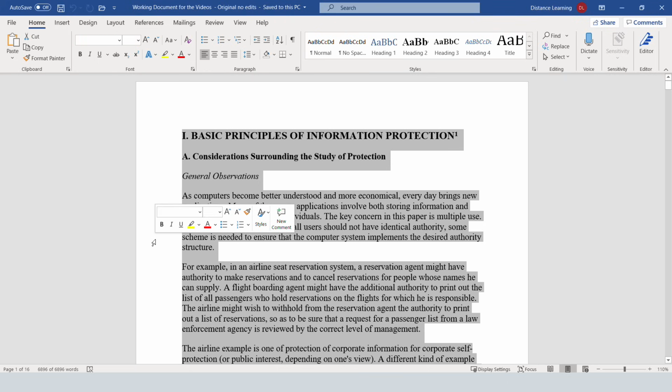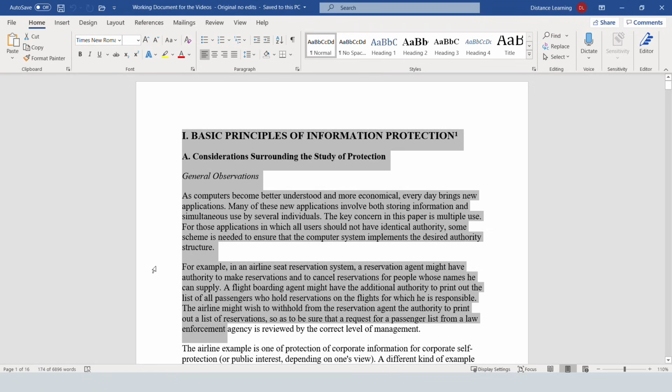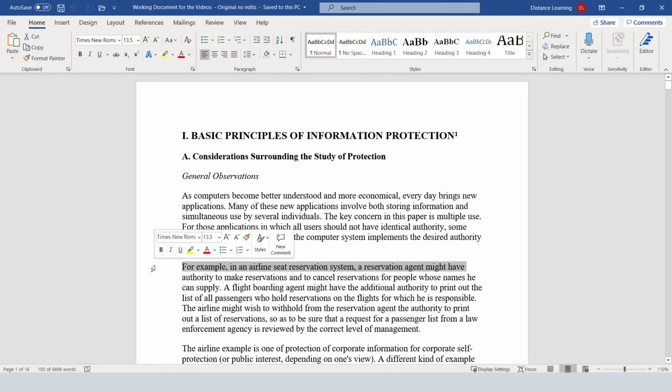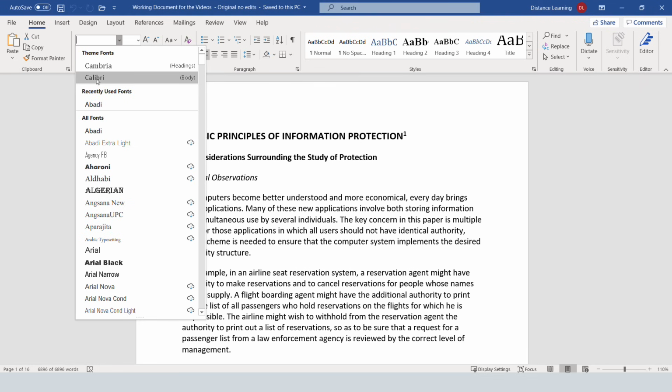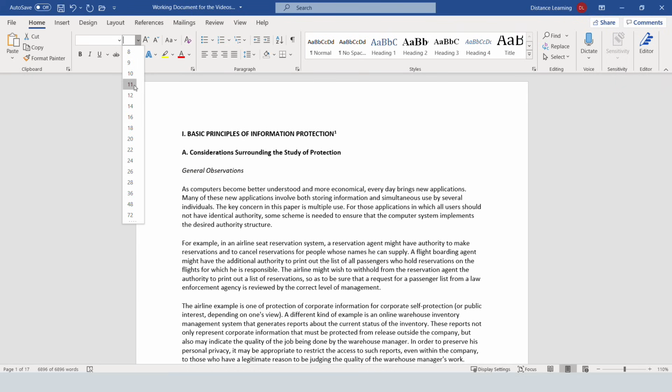Now for this document, let's suppose I wanted to change the font on this document. I select the whole thing. I can either hold down the mouse in the beginning here and drag it down like this, or triple click outside of it. I want to change the font to Calibri. I clicked here on the drop down, chose Calibri, and it applied the font. Now under the size here, I could change the size as well directly from here.